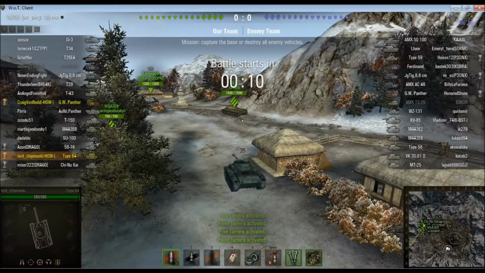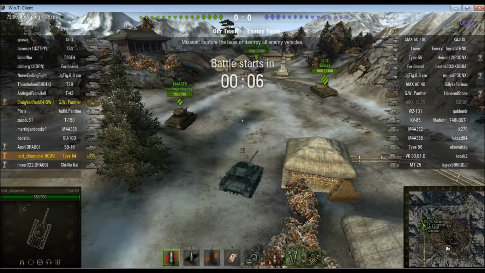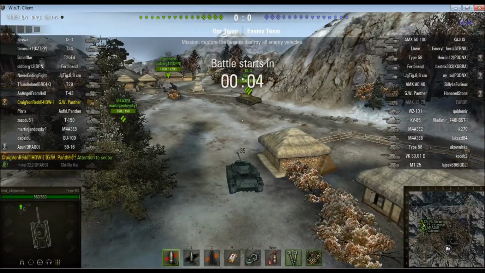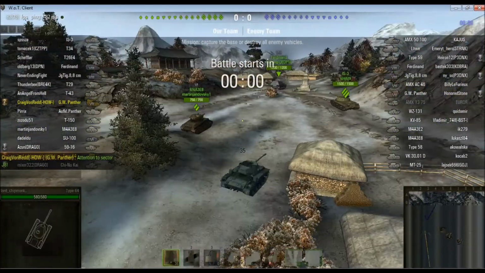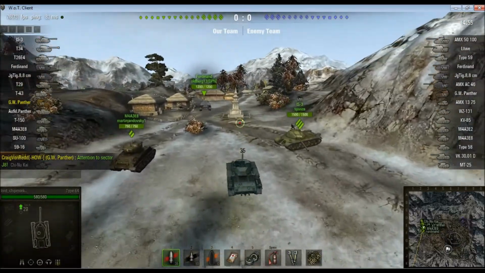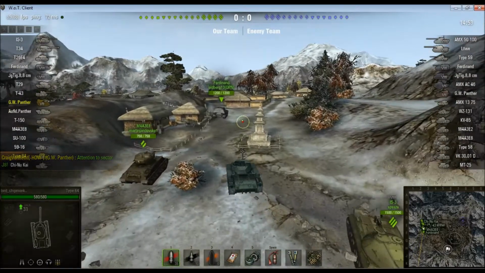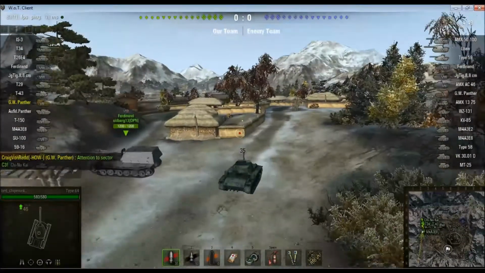Here is game number 2. As I said, once more, this is the Type-64. Courtesy of me this time, I am platooned up with Craig in his GW Panther. Now, I was actually trying to do one of the light tank platoon missions, where you have to rack up so much spotting damage, you have to be platooned with an SPG, and the SPG has to do at least 1,000 damage, I think it was. So that was the mission that I was going for.